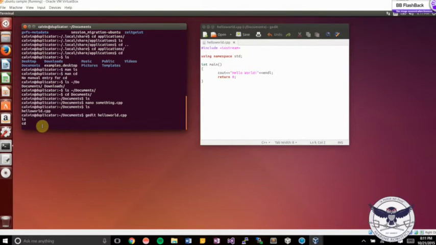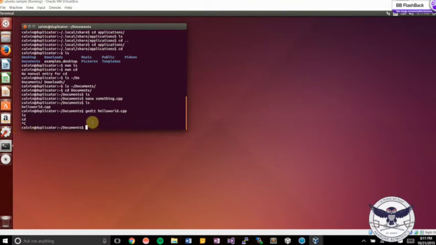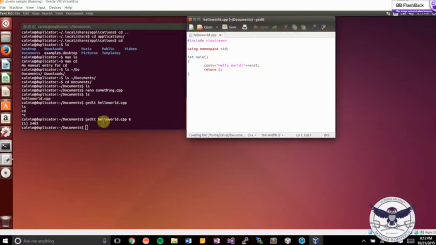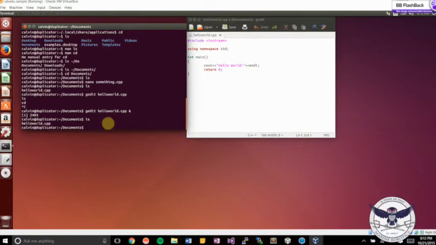So if I hit Control-C, that's pretty much the standard way to end a process. Okay. So now let's say that I wanted to open up Hello World, but I still wanted to have access to the terminal. Well, what I do is gedit hello world ampersand. And what ampersand does, and this isn't just for this, it's for any Linux process, is it will run it in the background. Meaning that when I open this, this is going to start, but you can see I still have my terminal here, and it's not going to be hanging up waiting for what I do in this window. And you're still in the documents folder. Yep. I'm still right there.